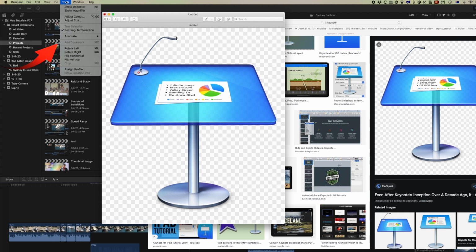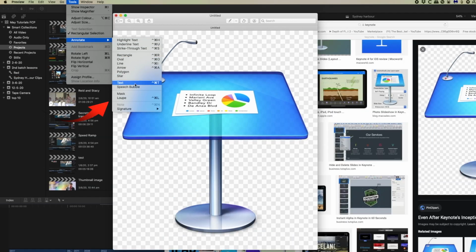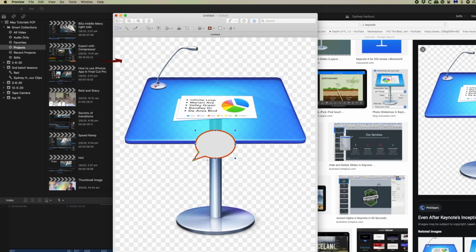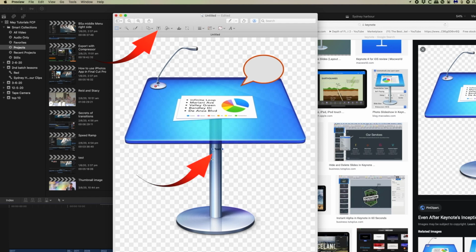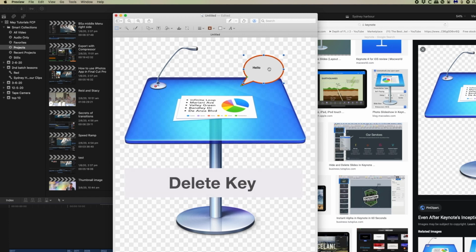So let's come to the tools here and we'll select annotate. And for instance, we could put a speech bubble in there and you could type some text in that. So when you see here that your toolbar is open, and that's opened up from this little A here, so that opens and closes the toolbar, we can select the text tool and you'll see there's some text down there, and we can type in hello, well, with an O, hello, all very interesting. Let's just delete those for now. What else can we do with this?